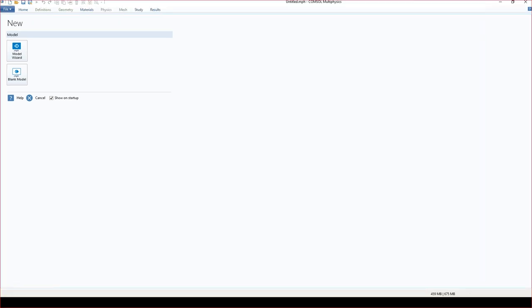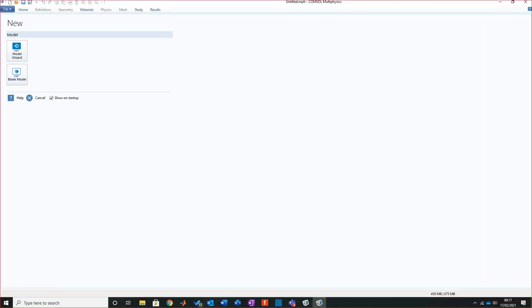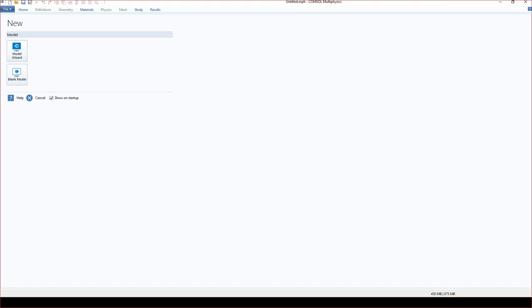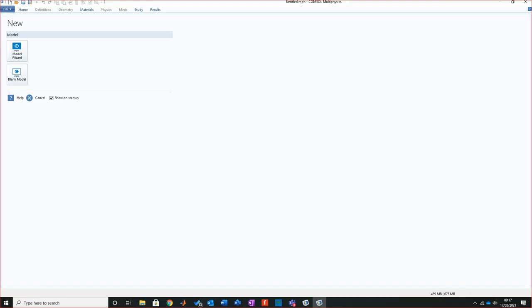There we go. Right, so I'm into Comsol, and again, just to show you what I've done, I've downloaded the Comsol dog bone. This is just a little bit of extra that I wanted to add in because I know that we didn't get to see it, and it is a really useful tool. So let me come back and come into here, and what I'm going to do is speed this process up drastically.